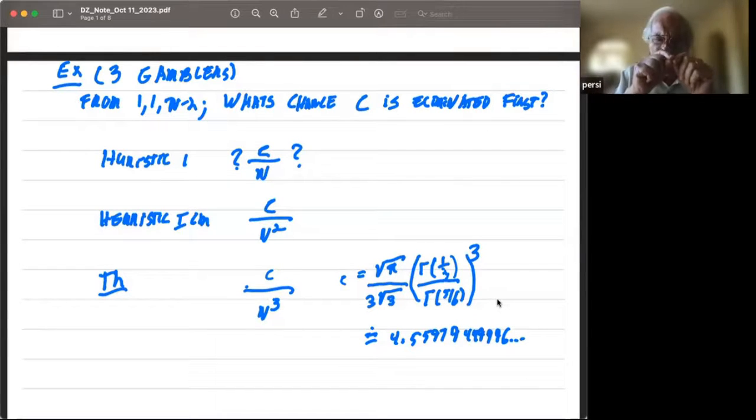Well, here's a heuristic. You might think, well, Neil and I each have $1. That's like one guy with $2, and Doran has N dollars. And it must be the same as the ordinary gambler's ruin, and the chance that the big guy gets eliminated first is rare. Maybe you might think it's constant over N. That's one heuristic. There's a second heuristic that's very widely used in poker tournaments.